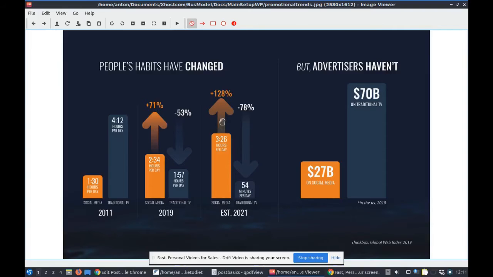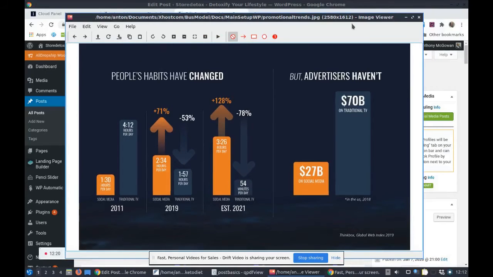So the trend is that there's a big downward trend to people watching TV, and the use of social media is rapidly on the increase. Typically, it's going to go up to something like over 3 hours a day on social media. And this is not reflected by advertisers' spend for some reason. So they may be missing something, but it seems clear that social media is going to be the primary focus for people who devour media. So it's a good place to advertise.